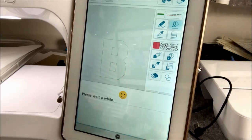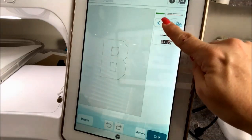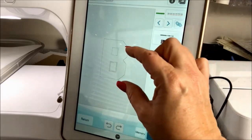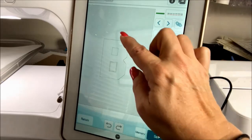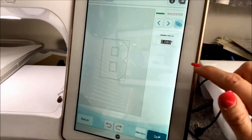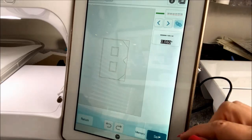I'm going to go ahead and touch next. And I'm going to leave this as the defaults. Now, there are three elements here, so I could touch and select each individual element if I needed to change the properties. If I wanted to make the stitches longer or make one a satin stitch, you could make those longer or however you want to adjust them. If you want to adjust all three properties at the same time, you'll touch the little chain link button. So I'm going to touch the chain link. And if you're just now tuning in, I'm showing the Baby Lock Solaris 2, a fabulous sewing and embroidery combination machine. And you'll see me on screen here in just a minute.